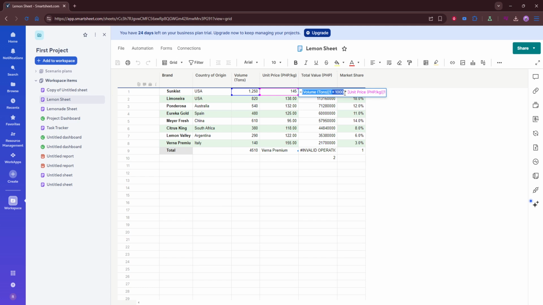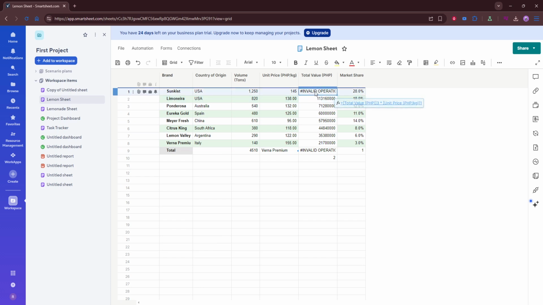Now update the parts of the formula that need to change. This might mean replacing column names, modifying conditions, or adjusting the calculation itself. For example, you may be pointing to a different column than before, changing the criteria used in an IF statement, or updating how totals are calculated. The key here is to keep the formula structure intact while only changing the portions that need to be revised.